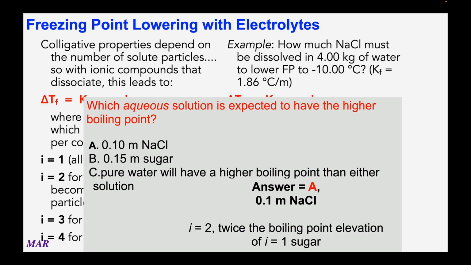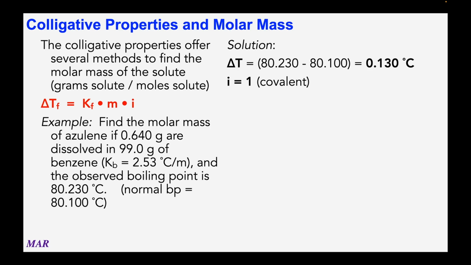So this is why those sodium chloride i factors can be pretty important. Just consider them in the back of your mind as you go through these problems. The best use of colligative properties, and honestly why we're talking about it more in this section than anything else, is because colligative properties can be used as a way to find the molar mass of the solute. And this is huge in chemistry. Finding the molar mass is really important. It allows you to go grams per mole. You can do limiting reactants, percent yields, all that kind of jazz. So finding the molar mass is big.